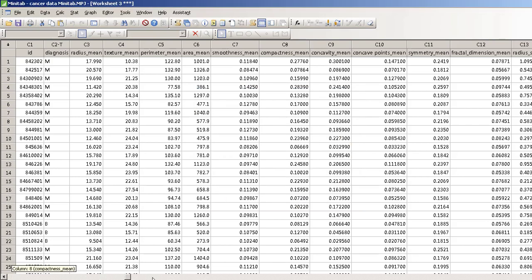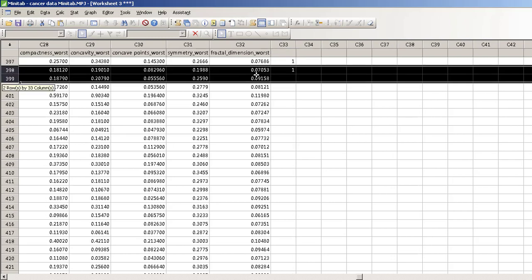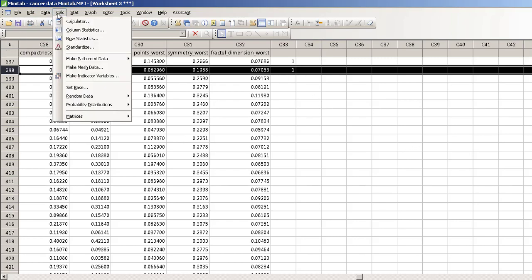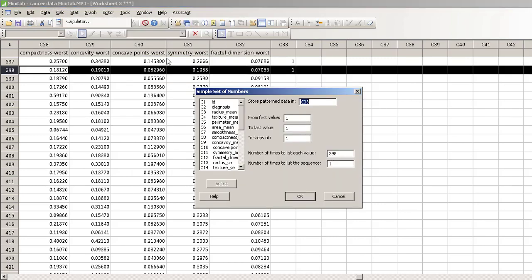Here you can see in C33 that all the values are 1, 1, 1 and so on. There are 398 values. So 398 values where we mentioned 1, 1, 1. Now again go to Calc and go to Make Patterned Data, then Simple Set of Numbers. Now put here C34.